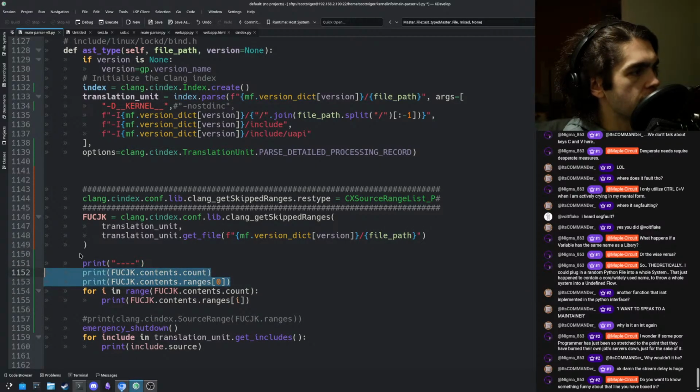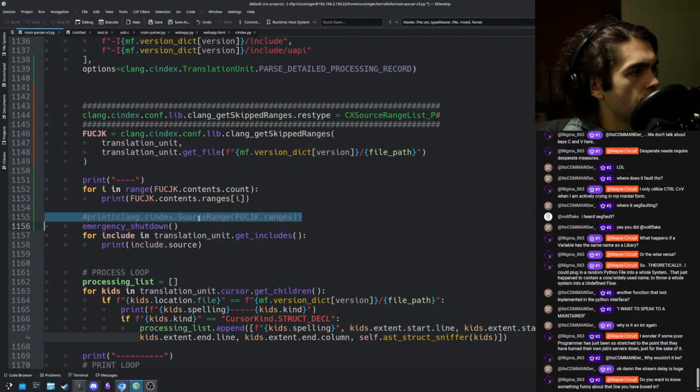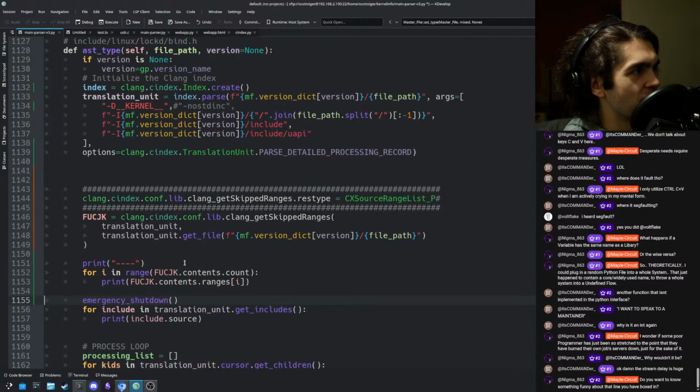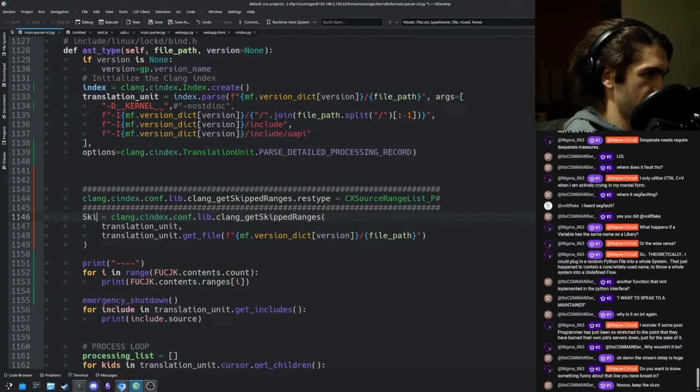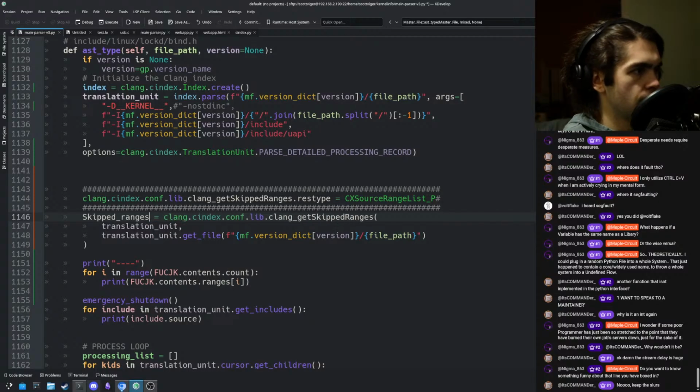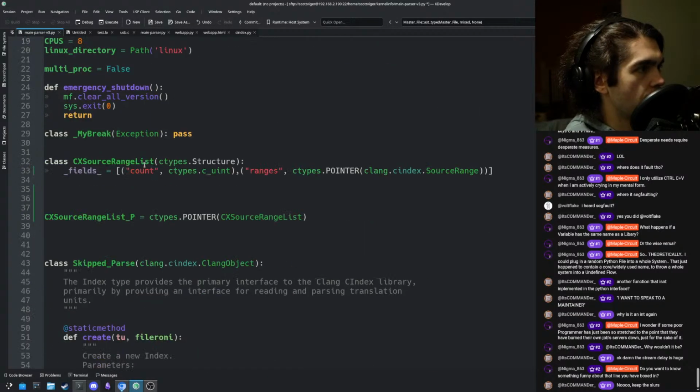Let's remove this. Should probably give it a proper name. All right, we should clear what we have at the top that did nothing.